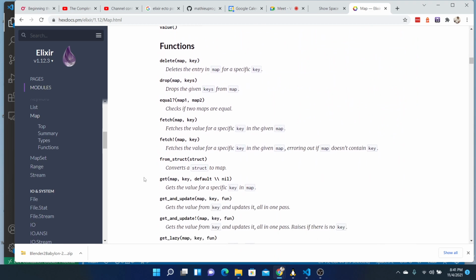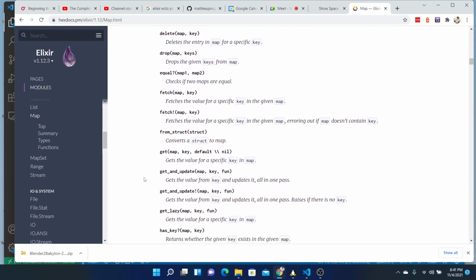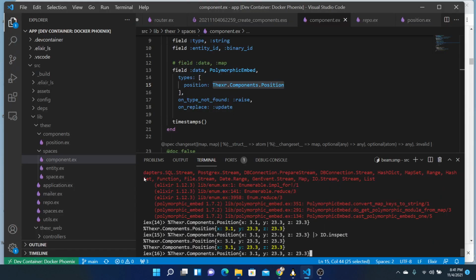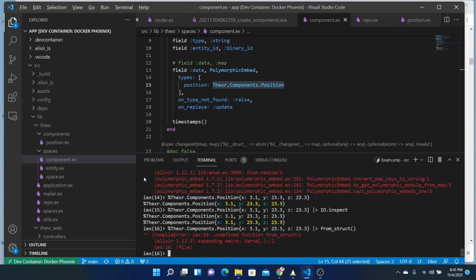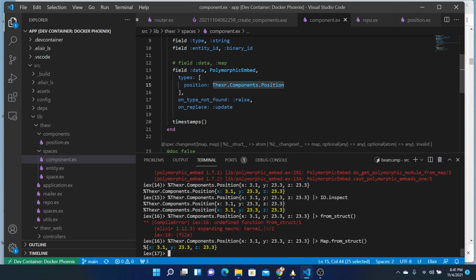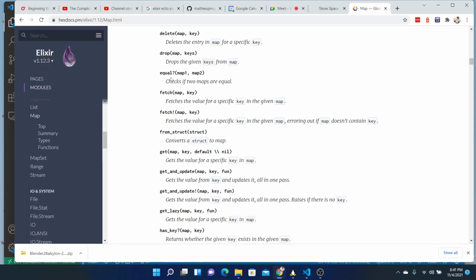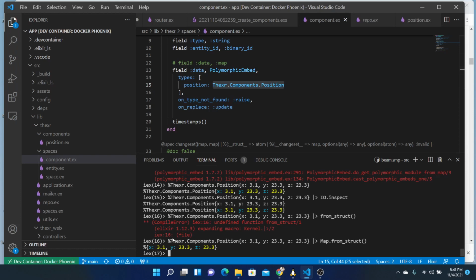Delete equal from struct, convert struct to a map. Map from struct. No, that didn't do anything. That did something, right? No, it did the thing.